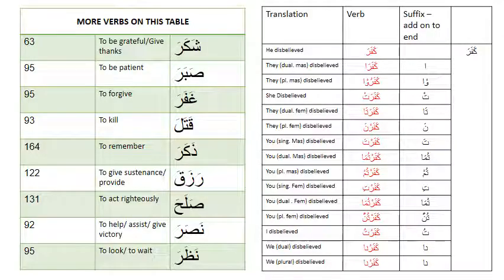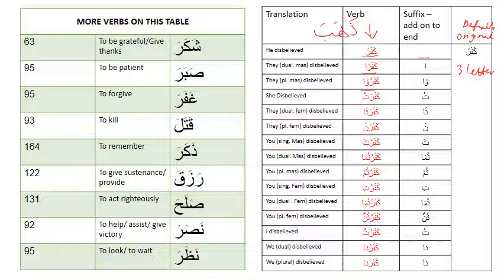So the original verb table is this one. Okay, dhahaba, you memorize the one with dhahaba in it. So basically this is the original version, sort of like the default, it's the original 3-letter root word. So it goes kafara, kafara, kafaru. So for he disbelieved, there's nothing to add.